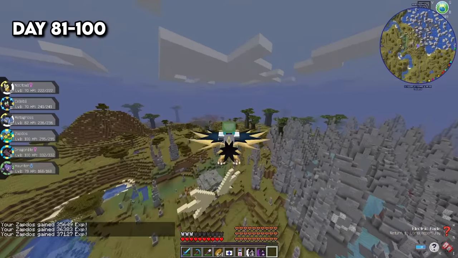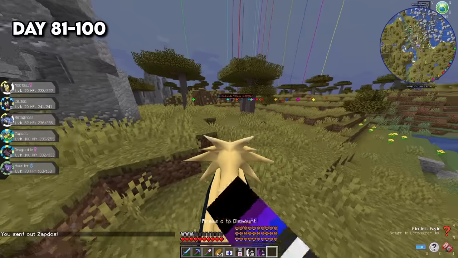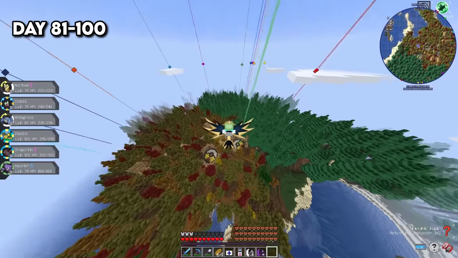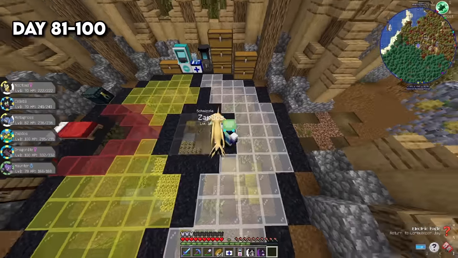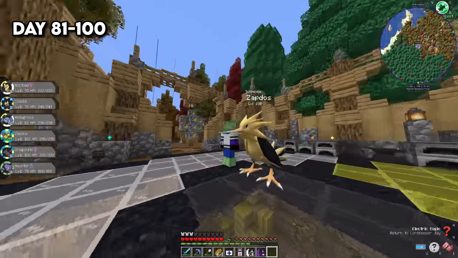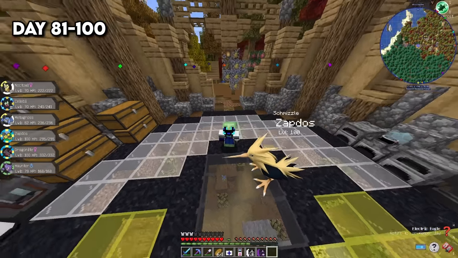He's so cool. Look at me go. So yeah, let's get on our Zapdos and head all the way back home. And boom, we are home with the Zapdos. Home with the Zapdos. Let's go. Look at him. He got a big old nose. He got big old feet.